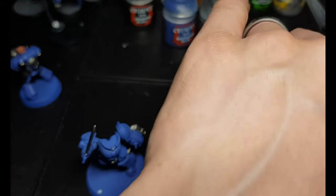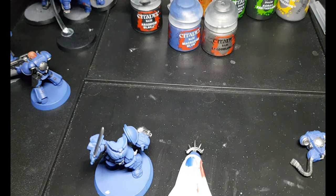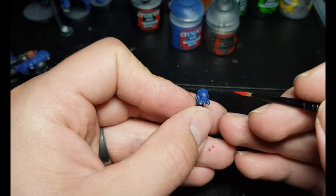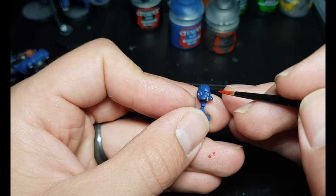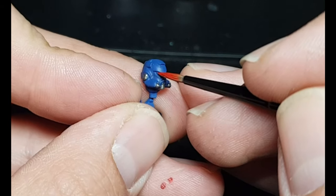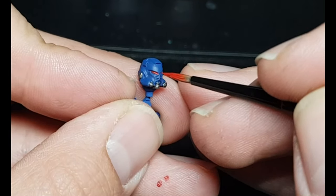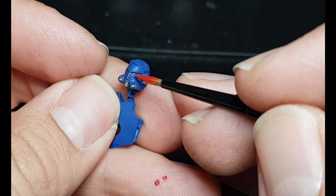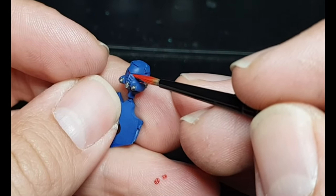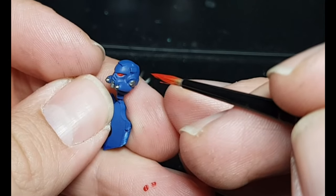And finally, you want to get a real nice fine point so you can do the lens of the helmet. Don't worry if you make a mistake here, because you can always go back over it. There we go.